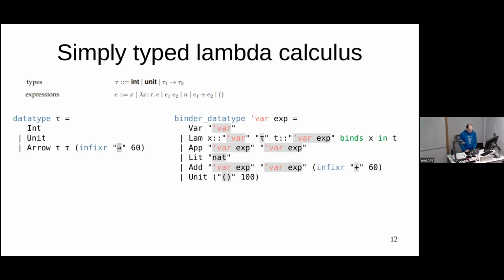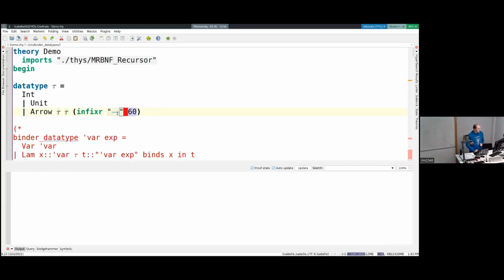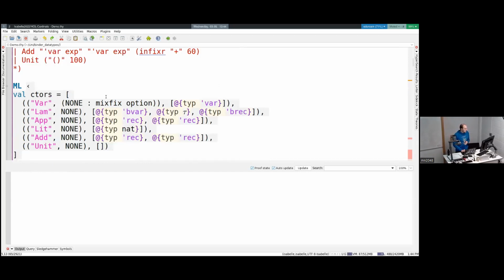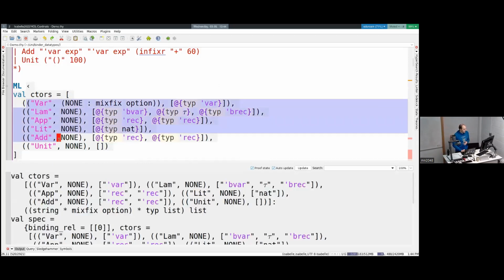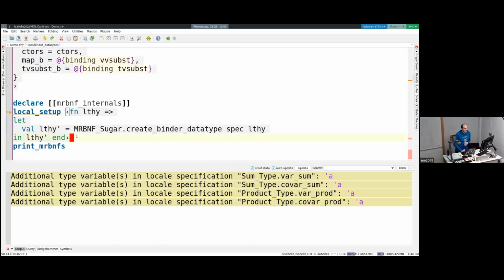And I can also show you how this looks in real life. So here we are in Isabelle. And yeah, this is running code. So here's the data type definition. The thing is, I have not yet written that parser that takes the nice user-facing syntax and parses it. So for now, I'm playing parser myself. This is just basically parsing all the constructors into this structure and then calling the function myself. Once I have the parser, this is all hidden, just like normal data types.